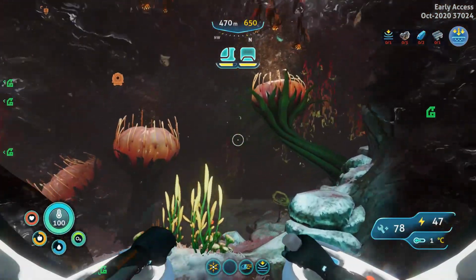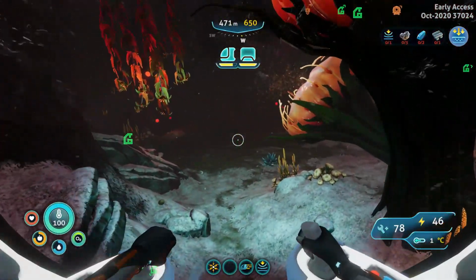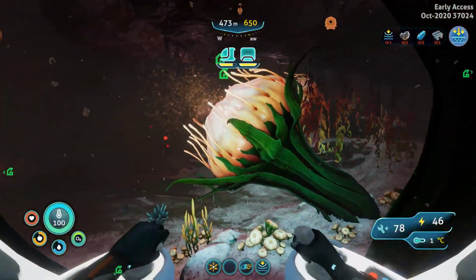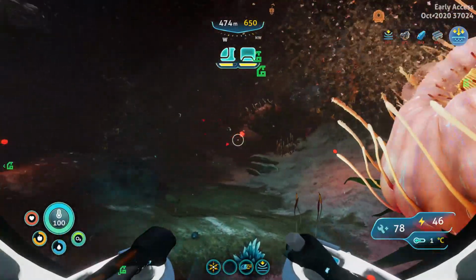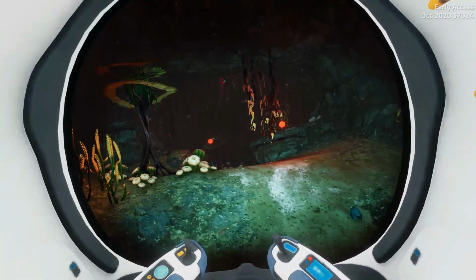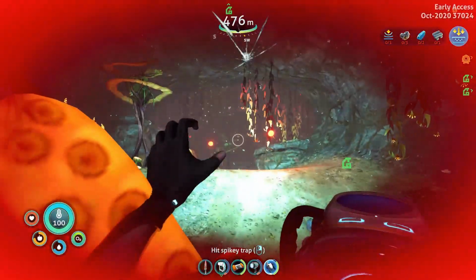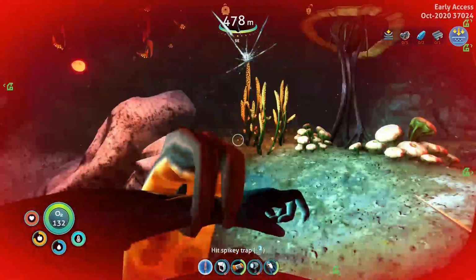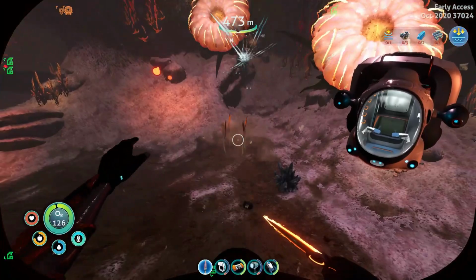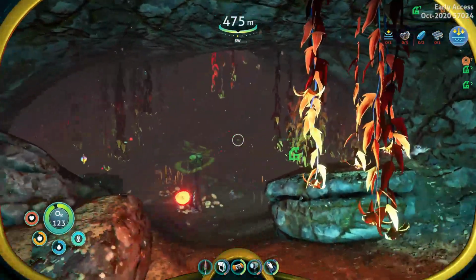There used to be alien pillars kind of marking your way. I don't know if those are still here. But I do feel like it'd be easier for me personally to get and keep my bearings and my sense of direction if I was doing this without the truck. So let me just try swimming around a little bit. Ah, spiky trap. Get off, creeps. I do not like those things. They give me the creeps.